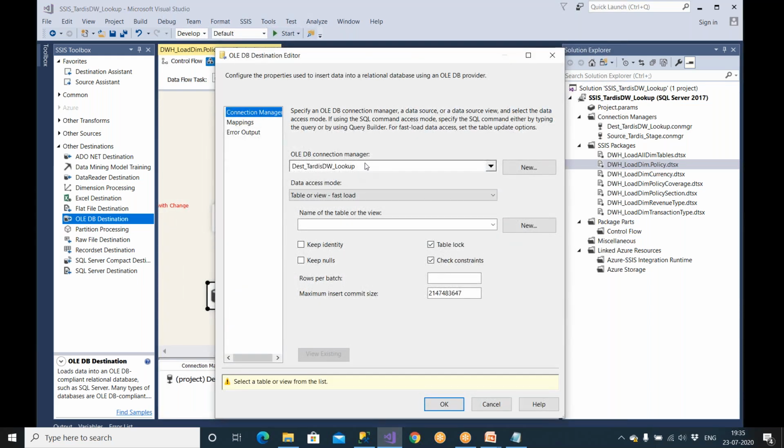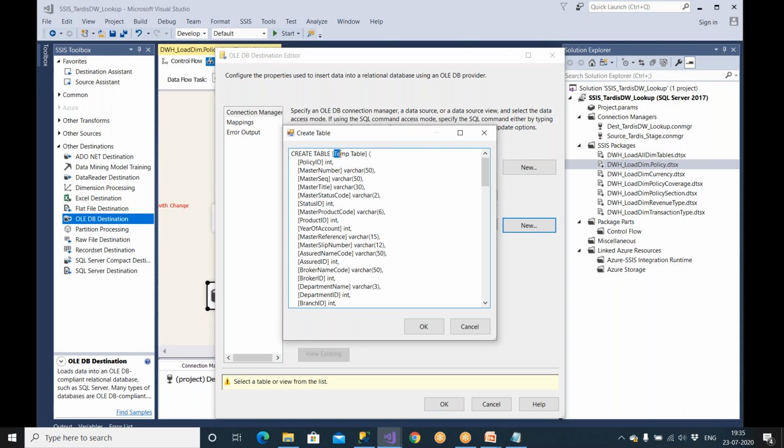Clear? So let me double click on this and I'm going to use data warehousing. This new table name is, let us say, temporary table underscore policy. This is the temporary policy table that I wanted to use.